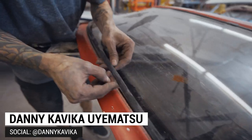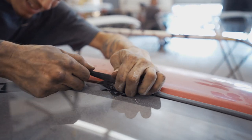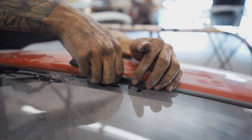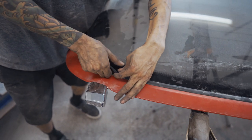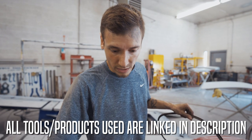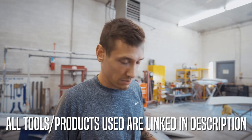You can see that lip right there — the glass sits inside that little channel. I'm bending the seal out so the glass edge can slip out of there, just working it off. After getting the seal off, we're going to have to cut the urethane, because underneath the glass it's urethaned in all the way around, so we just cut that out.